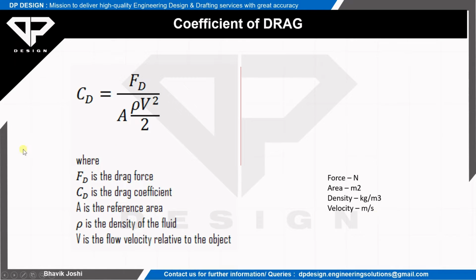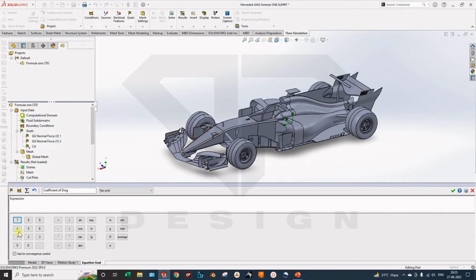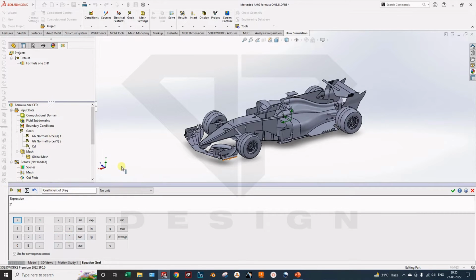So this is the basic formula for the coefficient of drag. So how to put this formula into the equation? I am taking 2 into drag force. What will be my drag force in the x direction? This one, the normal force in the x direction.